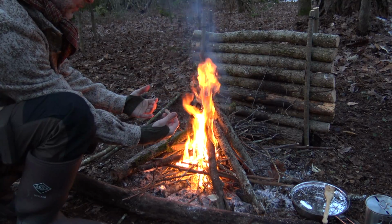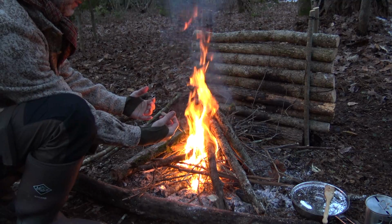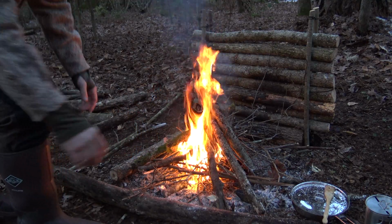Coldest thing on me right now is my hands. A cold nose, cold hands. Everything else feels good. Morning fire is always welcome.